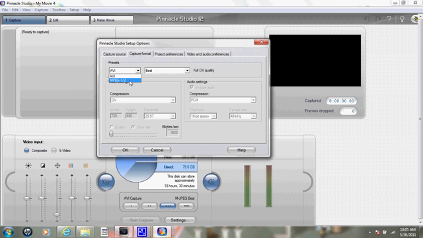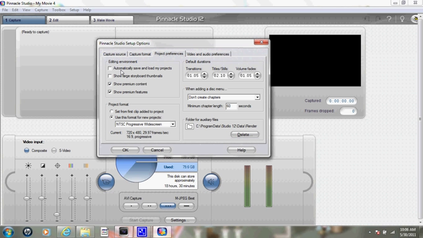AVI. I don't know what's wrong with that, but yeah, there you go. Compression. Oh, you can have that custom. So there you go.